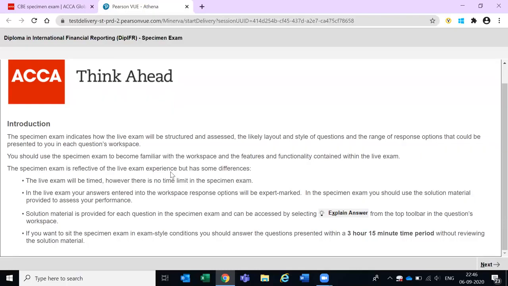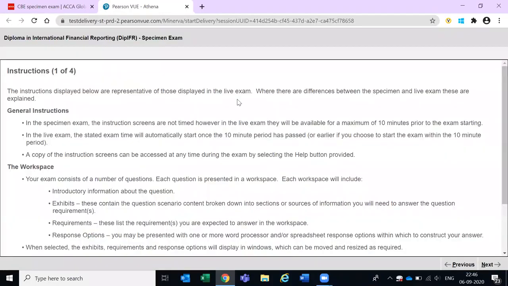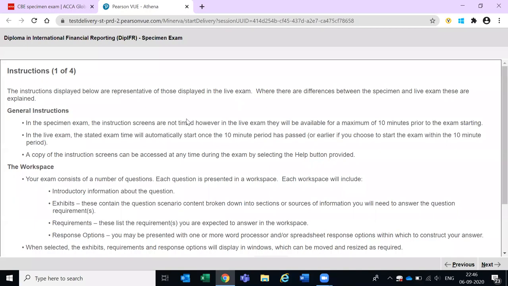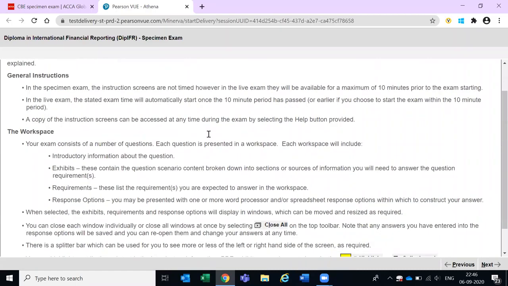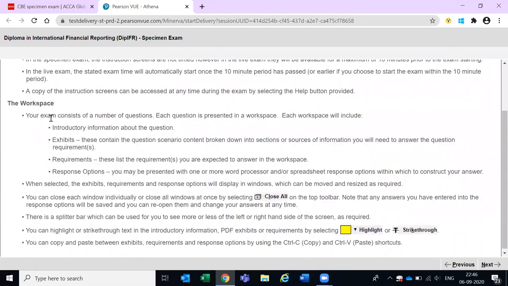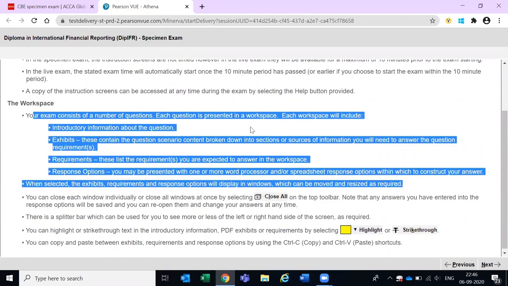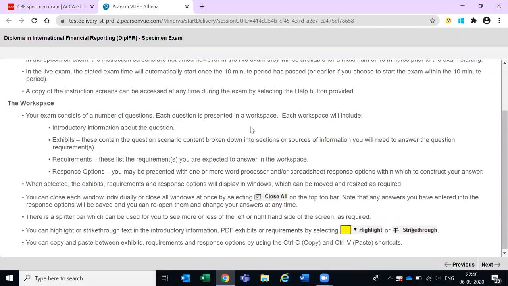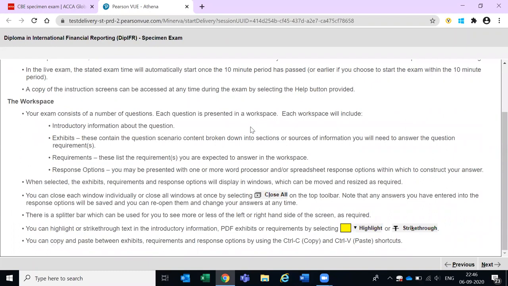When you look at this window, you need to go to this next button, and once you do that, it gives you some more information. They are all specific around the scenario. So it talks about multiple things, and I would simply want to take you to the relevant section. When you see the examination, how would it look? You have a few options that you may want to make use of.